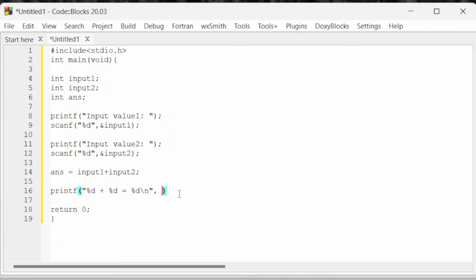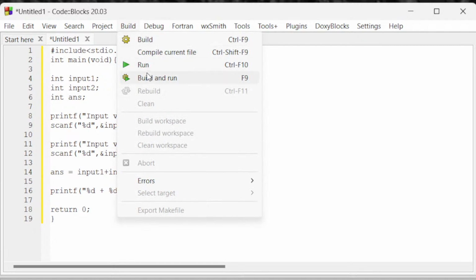The first %d represents input1, the second %d represents input2, and the third %d represents the answer. And that's it. Now let's run it and see if we are getting any error or not.